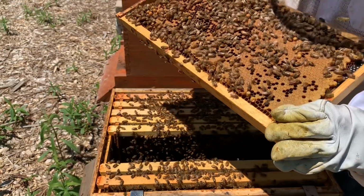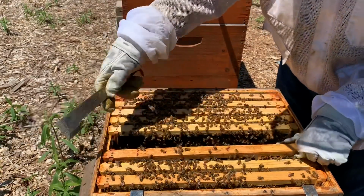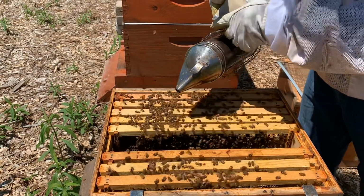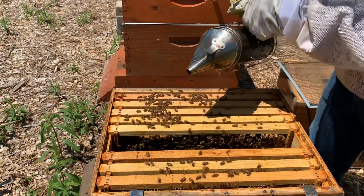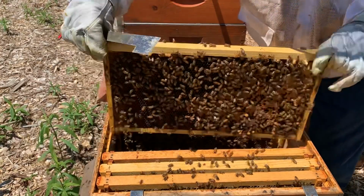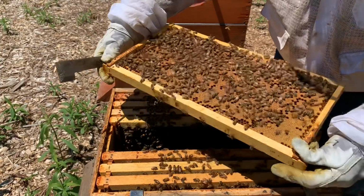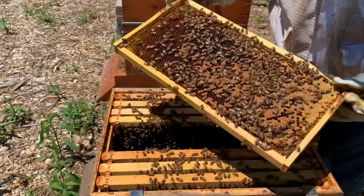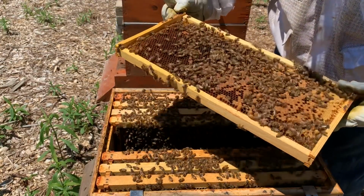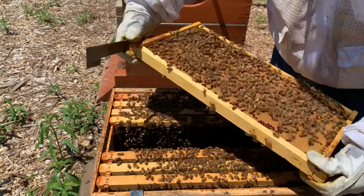Looking for my lucky number 7. Don't see her. Don't see her yet. A little bit of smoke here, ladies. A little bit of smoke. Beautiful frame, look at that. Wall-to-wall brood. A few drones on the bottom. No swarm cups, nothing. Great frame of brood and pollen right there. Beautiful frame.